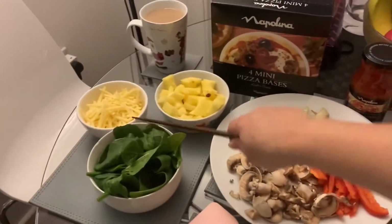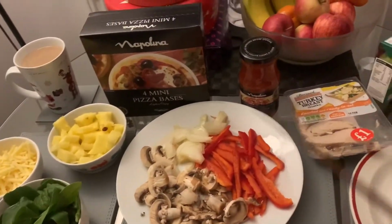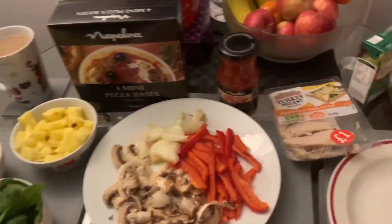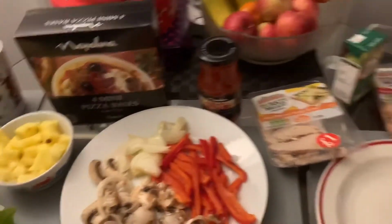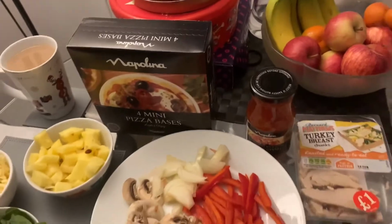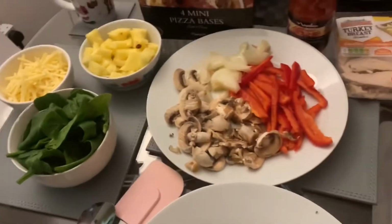That's the cheese, pineapple, spinach, mushroom, bell pepper, onion, and then the ready-made pizza base, pizza sauce, and breast chicken. Oh no, sorry, it's not chicken. Breast turkey. So, one is the plain one, and one is the sweet and chili. So, yes, let's make it.